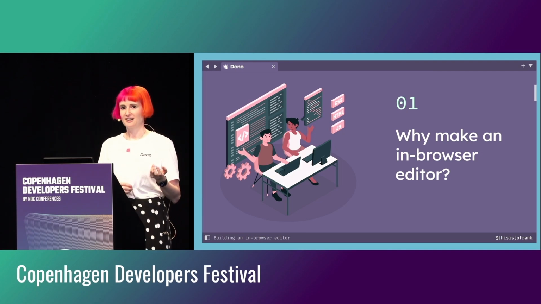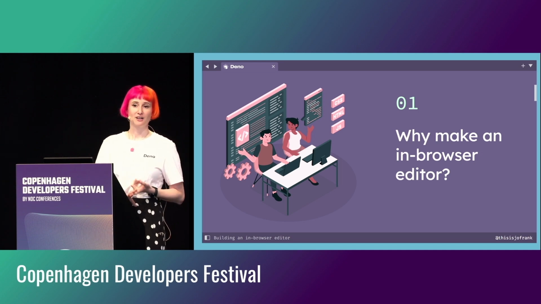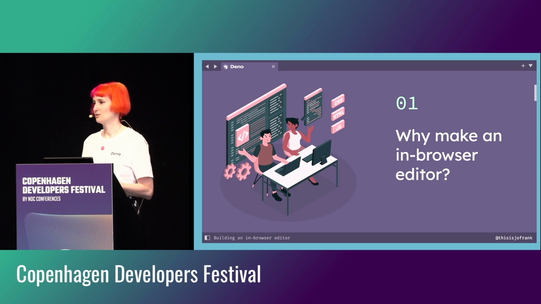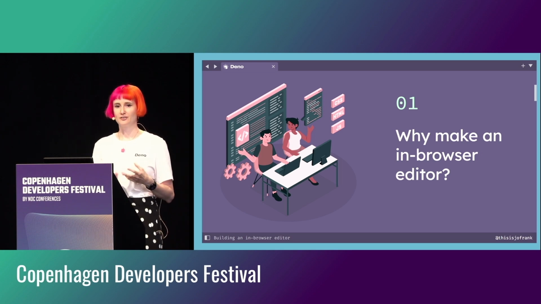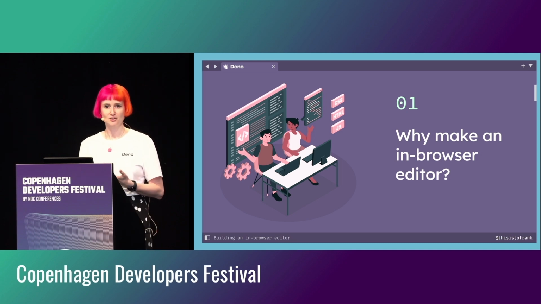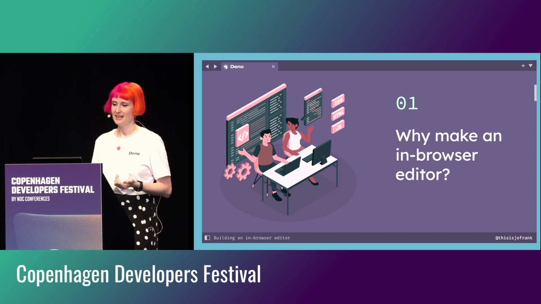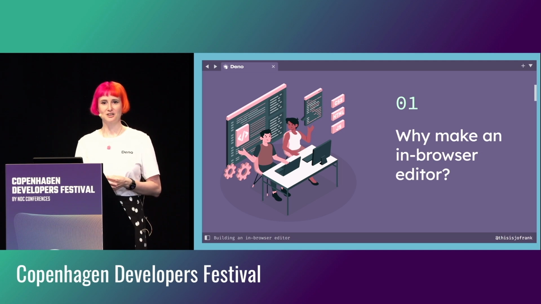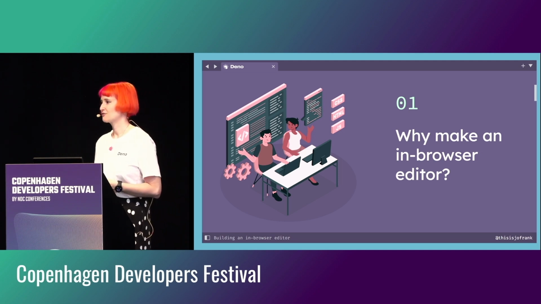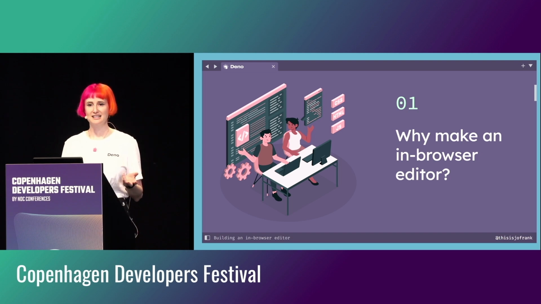So aside from being a kind of cool project, there are many reasons why you might want to build one of these. If you work at a company that offers APIs or other tools to developers, it's a great way of improving your onboarding experience if they can try out the code right in the browser. It allows you to let developers try out your code immediately without needing to set up their own local environment. And things like embedded editors within your documentation is really nice for helping people learn how to use your code immediately. No need to switch between tabs or get out their IDE. They can just try it out.